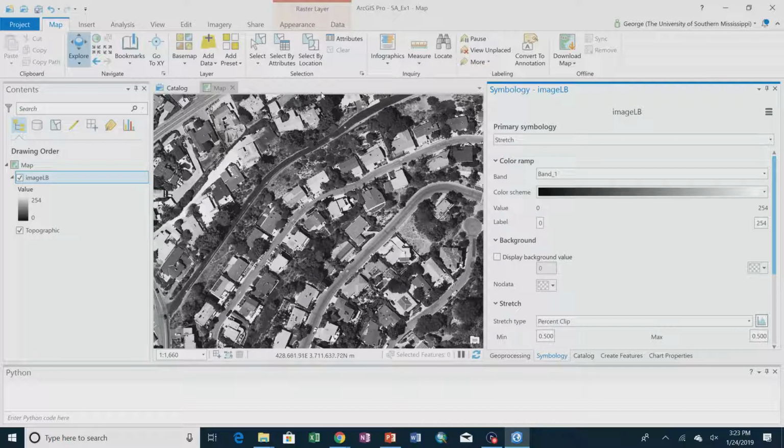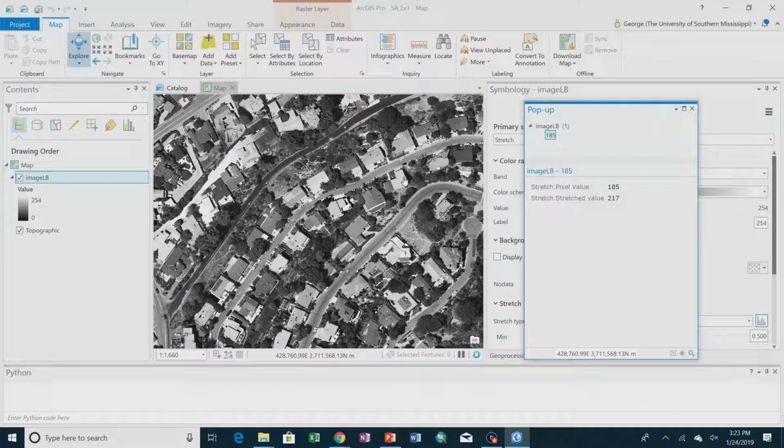I'm getting a value, and that value is being converted to a grayscale value, and to do that, it's displaying the same red, green, and blue pixel. Anything that shows up in gray, if it's dark, that means it's got a low value, like 5, 5, 5. If it's the brightest white possible, it's 255, 255, 255. I'm going to click on this, and it's going to tell me here is the original value, and here's the value that's being displayed, 217.